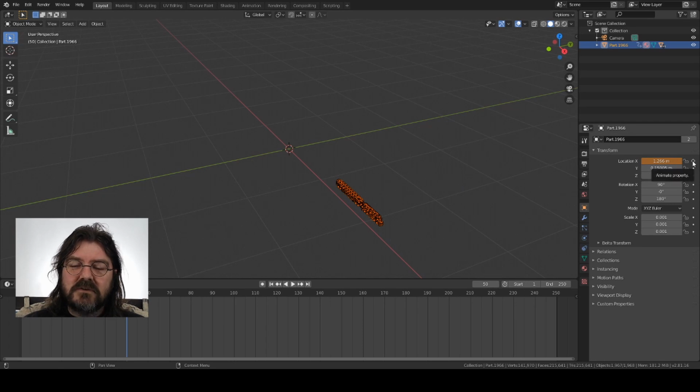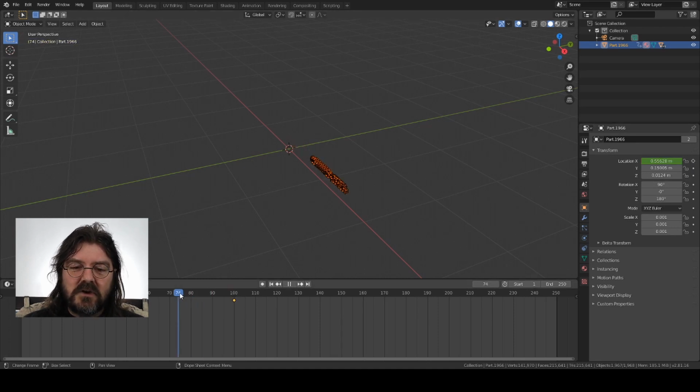And again, we are going to press that little diamond here now and move our keyframe along again to 100. Then move the train back and press the diamond key again.